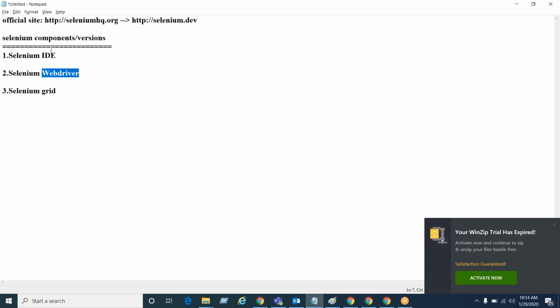The official guys removed it from the website. So totally there are 3 components available. One is Selenium IDE, Selenium WebDriver, and the third one is Selenium Grid. Okay.